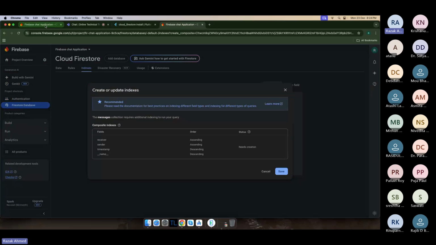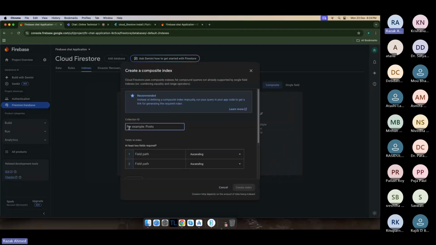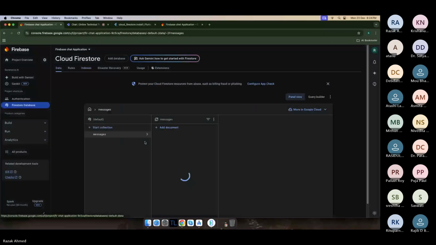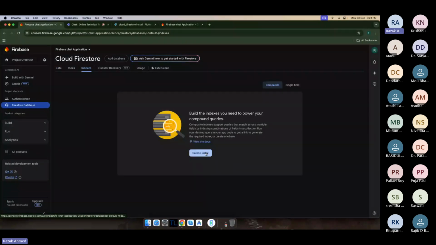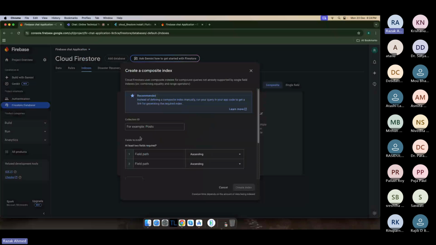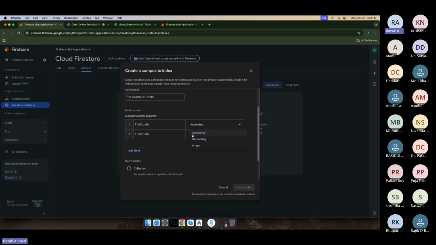But if we do it manually, then we have to give our collection ID name, which is messages here. And under fields, we have to add the same field names that we have added for the messages, like sender, receiver, and everything. And based on that, we can say this field should be ascending, this field should be descending, and so on.